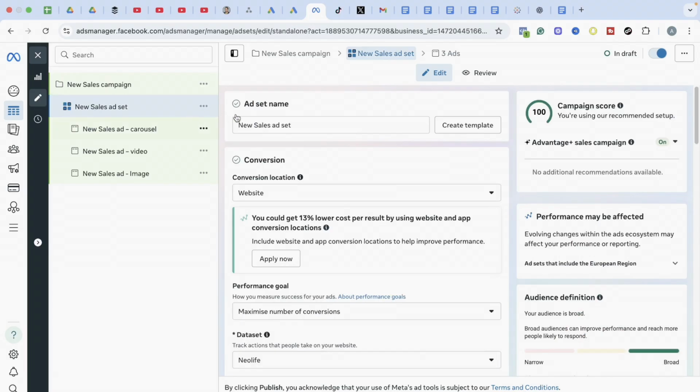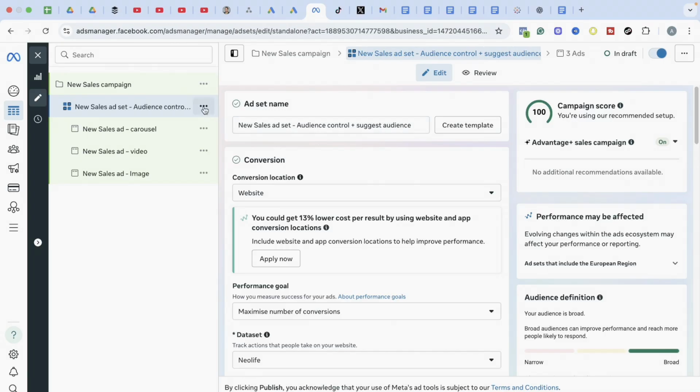What we just need to do is to give this a name, which will be audience control plus suggest audience. So that is the first ad set.